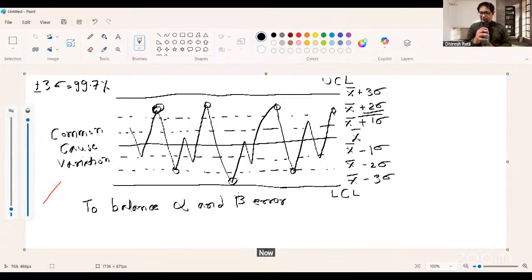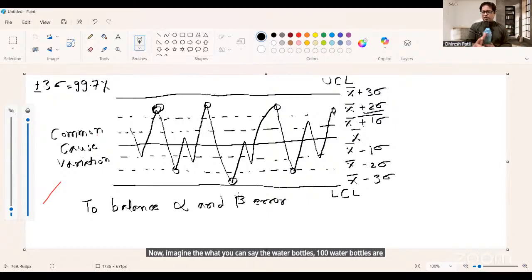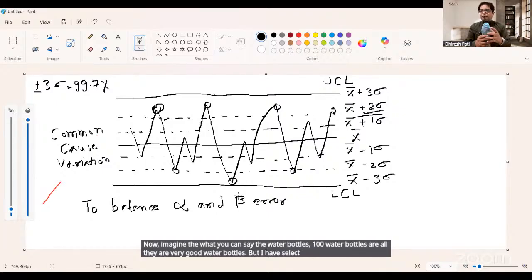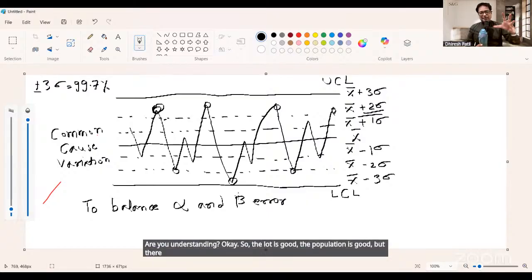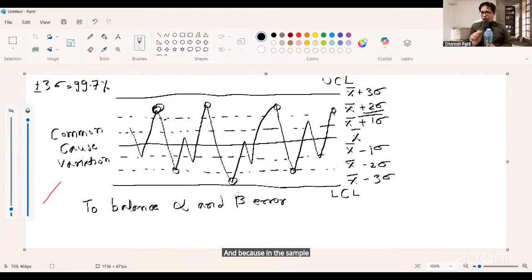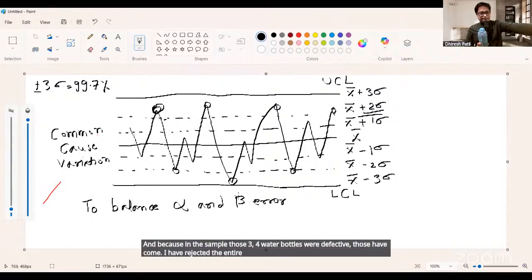Now imagine the 100 water bottles are all very good, but I have selected some bad ones. The lot is good, the population is good, but there are a few defects, and in the sample all the defects have come.